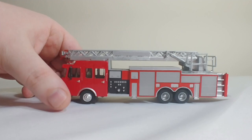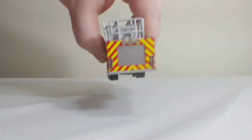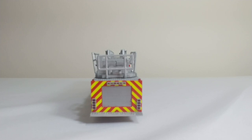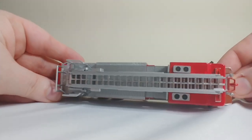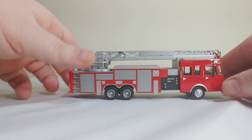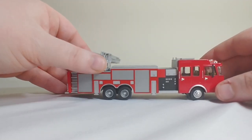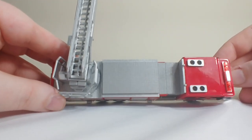On the side, this is really where you can get a good look at all the details. It has your outriggers, as well as all these different cabinets, and of course the big aerial ladder up on top. On the back, we have some more lights, as well as the warning chevron that you see on the back of most modern-day fire trucks, at least here in the States. Looking up on top, this is where you can get a really good look at the ladder. There are also some air conditioning units up on top of the cab. Moving the ladder here just a second, you can get a better look up here — really phenomenal job, this turned out awesome.